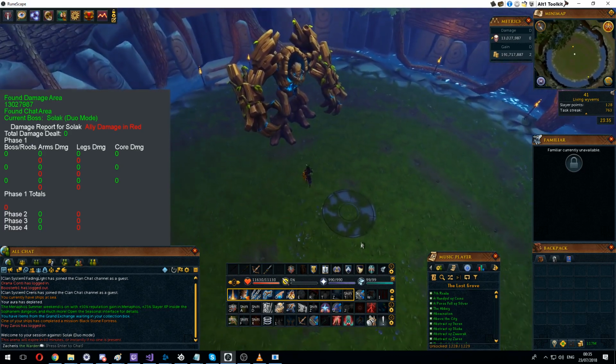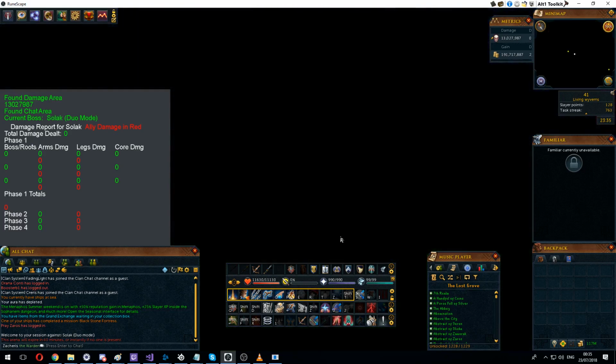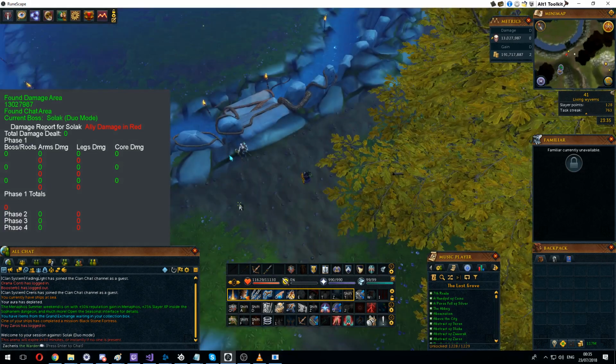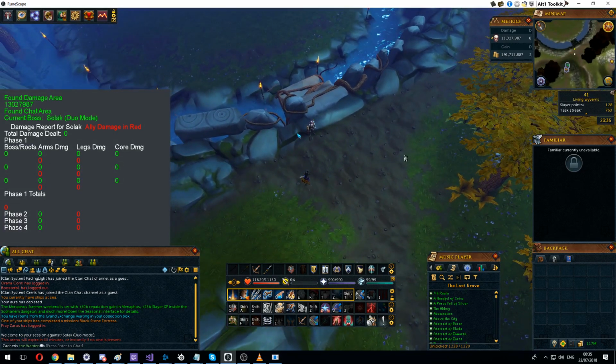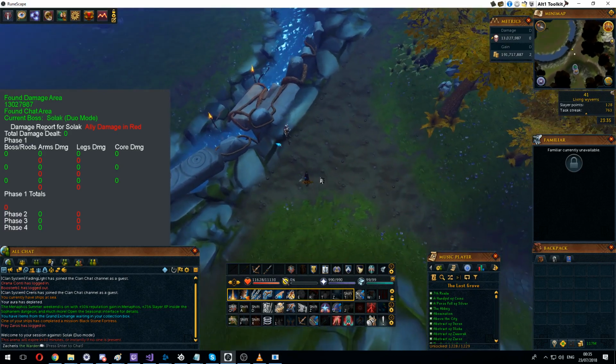If you're just going to use this for Slayer to try and debug the damage thing, I still recommend entering a boss instance, just because as soon as it's found the chat area, it stops looking over the whole screen for it. If you don't really notice any performance hits, it's fine, you don't need to do it.